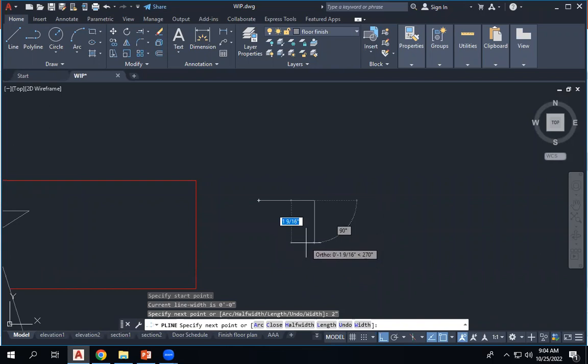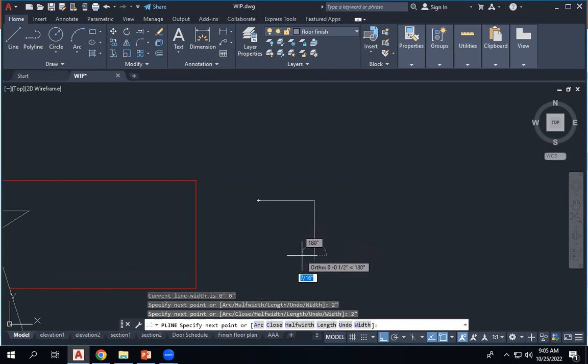And it's coming down, so the width of it will be 3 inches. What I'm going to do is I take the thickness of the door panel as 1 inch. So now I will make this one 2 inch here.